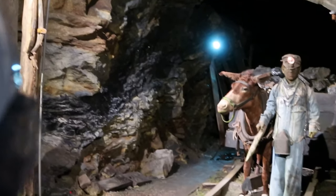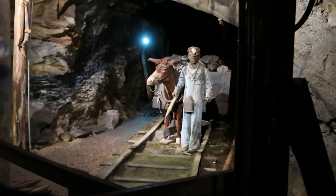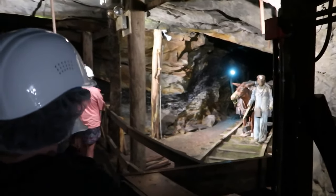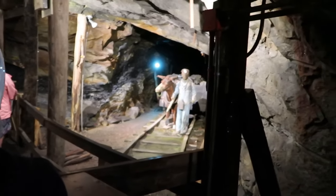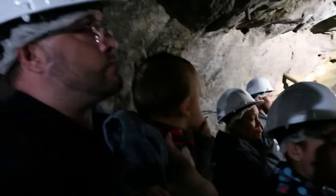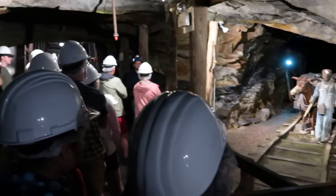Now it does sound a little silly that the mule or the donkey would just turn around on the track, and that was due to the unfortunate fact that most, if not all of them down here, did eventually become blind. Unlike all of the workers that did come down here, once the mules and donkeys were brought down here for work, they would never make it back up to the surface. They would build pens for them down here, and they would feed them to keep them overnight at all times. It was pretty rare that they would make it back up to the surface.